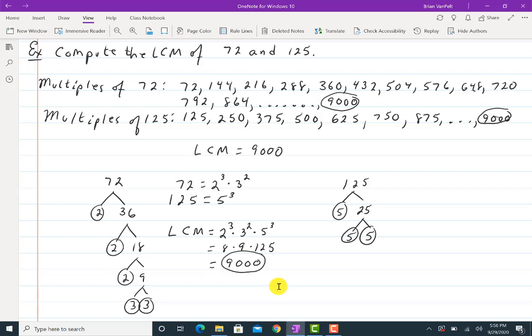So the way we build this is we use all the prime numbers that are involved. How we choose the exponents is we look across, and when I look at all of my exponents that involve 2, I want to pick those with the highest exponent. All of those numbers that deal with 3, I want to pick the highest exponents, and 5, I'll do the same thing. This had an example where these numbers did not break down in a way that they shared any common factors. So that is one of the reasons why the number 9,000 was so big. So this is the way I prefer to do it on bigger numbers. I'm going to redo a previous example next.